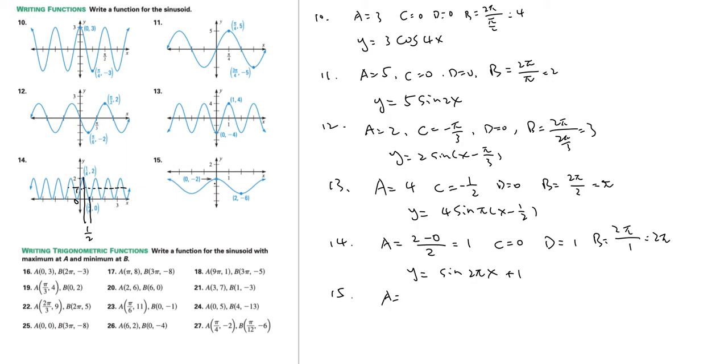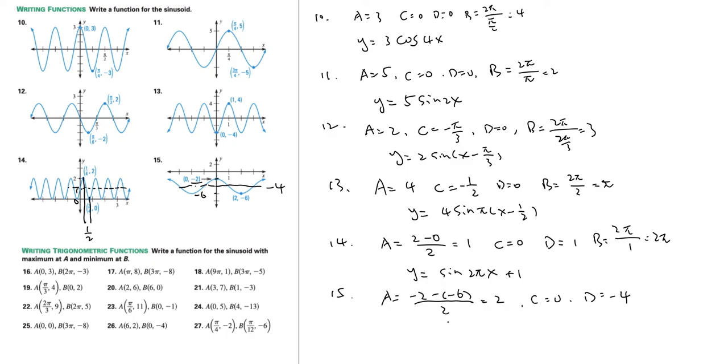So A: the maximum for this case is -2, and the minimum is -6. The distance between maximum and minimum gives you 4, but you halve it to get the amplitude, so it's 2. That's -2, and that's -6 over there. You understand the middle line over here is going to be -4. So C, if you use cosine, it's not going anywhere horizontally, so C equals 0, and D goes down to -4.